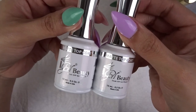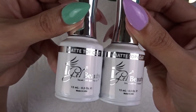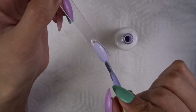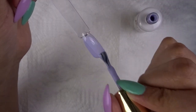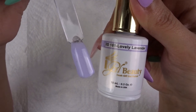And I also got their matte top coat that I will show you towards the end, using it on a color so that you can see how it works. It's really nice and velvet smooth. Like I said, I will show you the first layer. And I will be curing all these, but I won't show you the process because it'll take too long. Like right here, this is the second layer, and then I will show you at the end the name of the polish. So I will be back towards the end of the video, guys, and I hope you enjoy this.